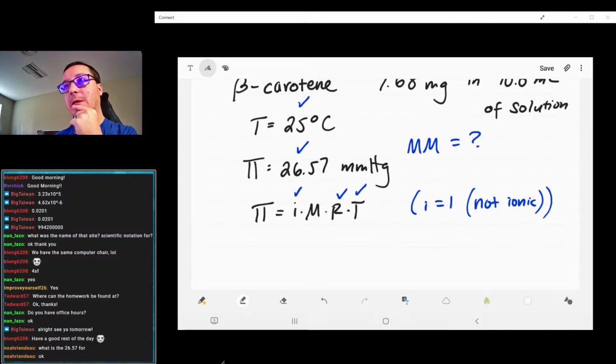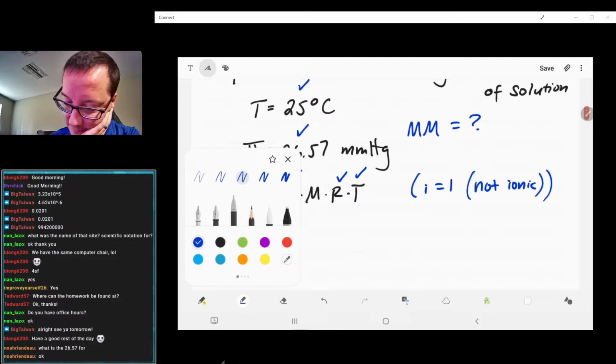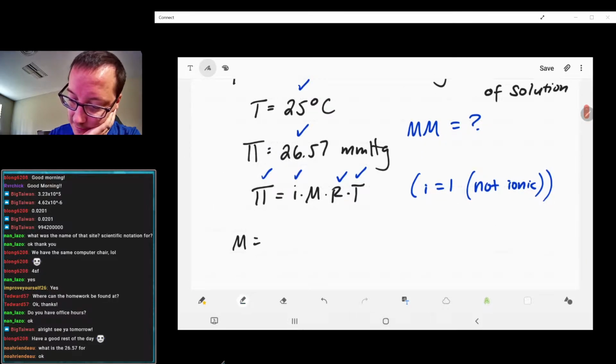So, we know all of these three things, and we know our osmotic pressure as well. We have the value for that. So, we're going to be able to calculate our molarity. Remember that molarity is going to be moles per liter. And so we can just fill in things and see what we get out. If in chemistry you have no idea what to do for a problem, throw in some equations perhaps and see what values you do have and try and calculate something. That's always what we do. So if we go ahead and just solve this equation for molarity, it's going to be osmotic pressure over iRT.